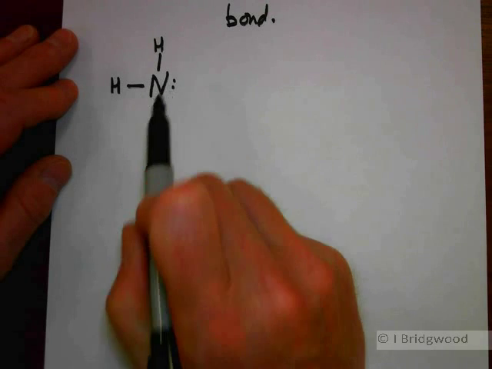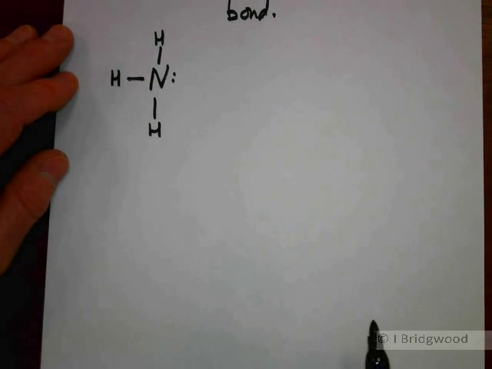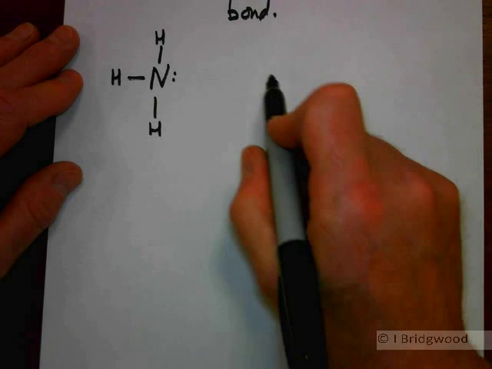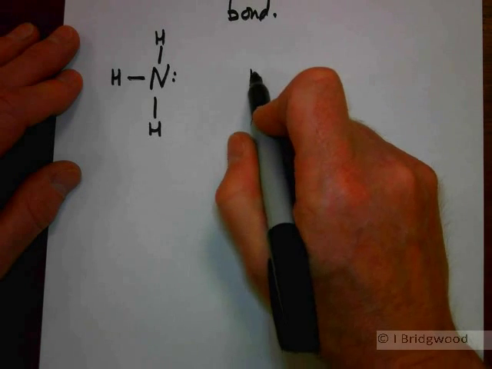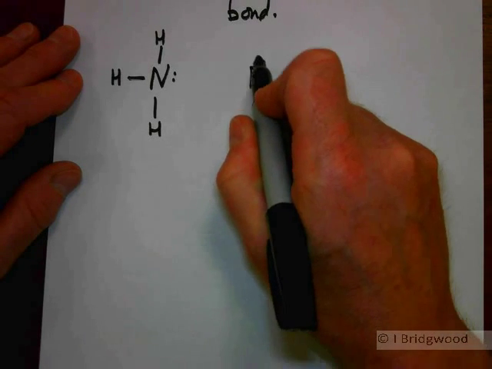Nitrogen has a lone pair of electrons, and it's that pair of electrons that we're going to use to form our dative covalent bond. We're going to react it with boron trifluoride, BF3.